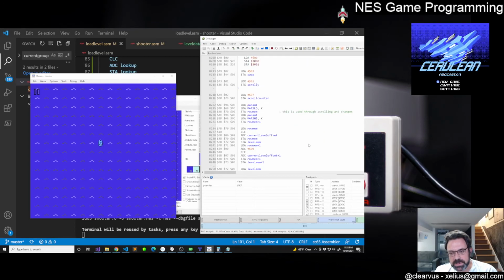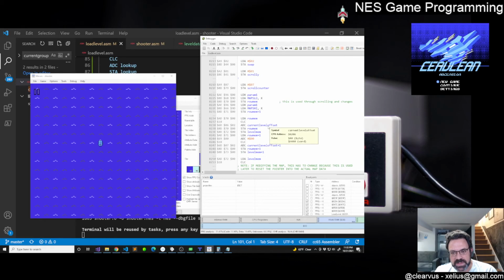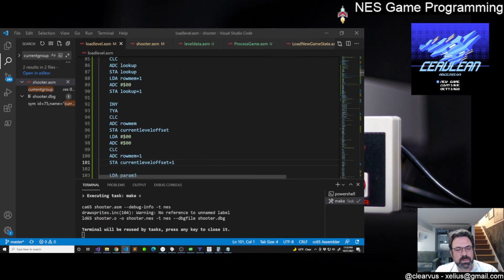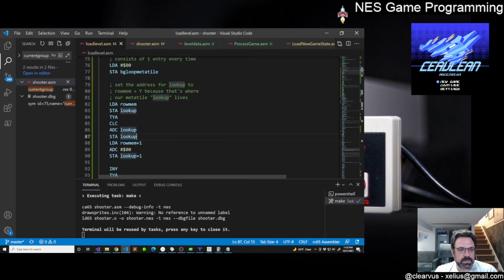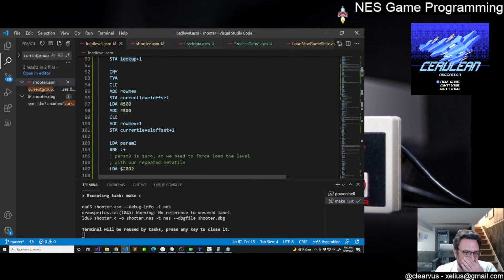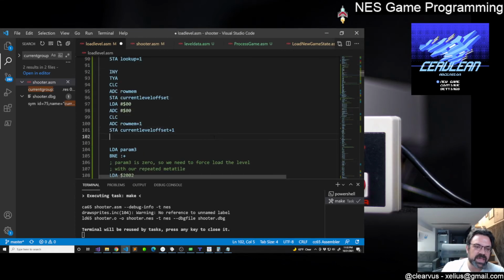Okay. So current level offset is now A440, which seems no. You did it again. Damn it. So I gotta subtract that value now from the beginning of the level, in the maps low and high.